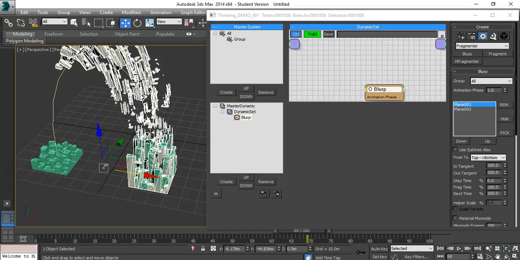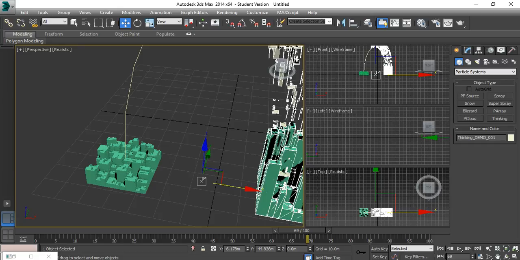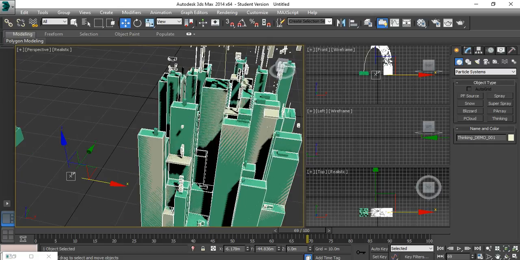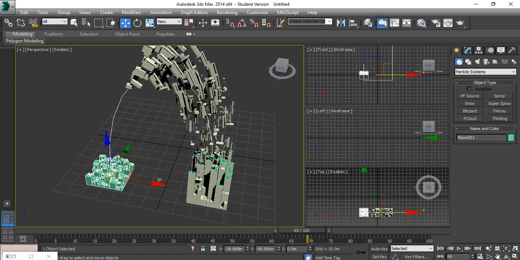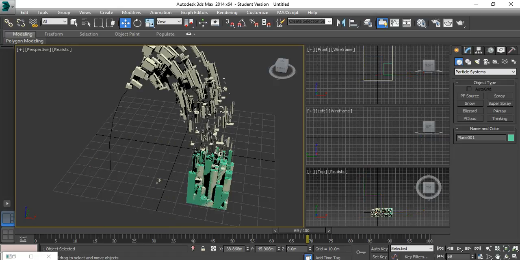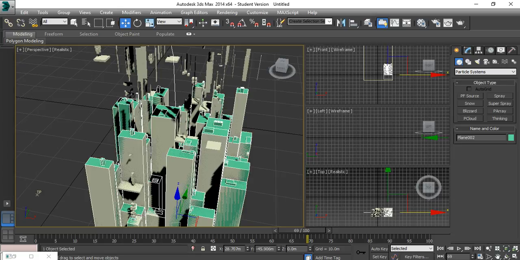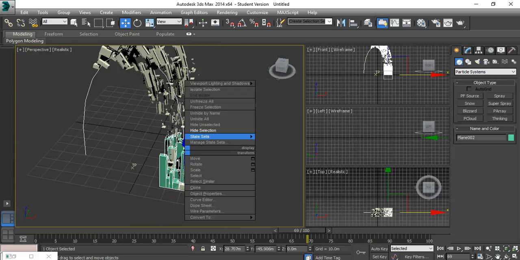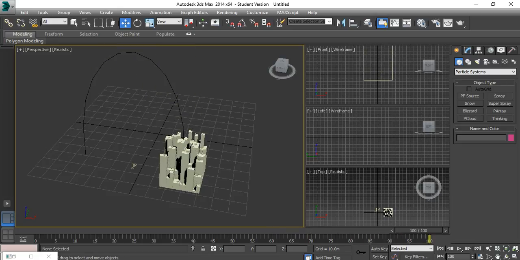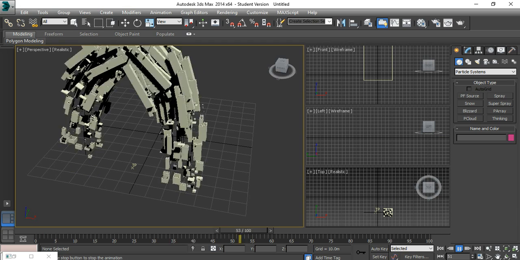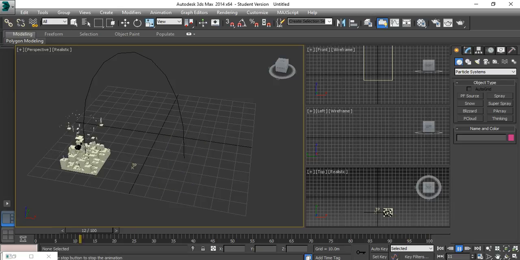Now the problem is that you can still see the base from which it's appearing and then the base it's going into, so it doesn't look that realistic, does it? So what you have to do is hide this, hide selection, right click, not on the particles but on the base, and then hide that too. So now when you play it, it looks like it's just appearing from the greeble that you made.